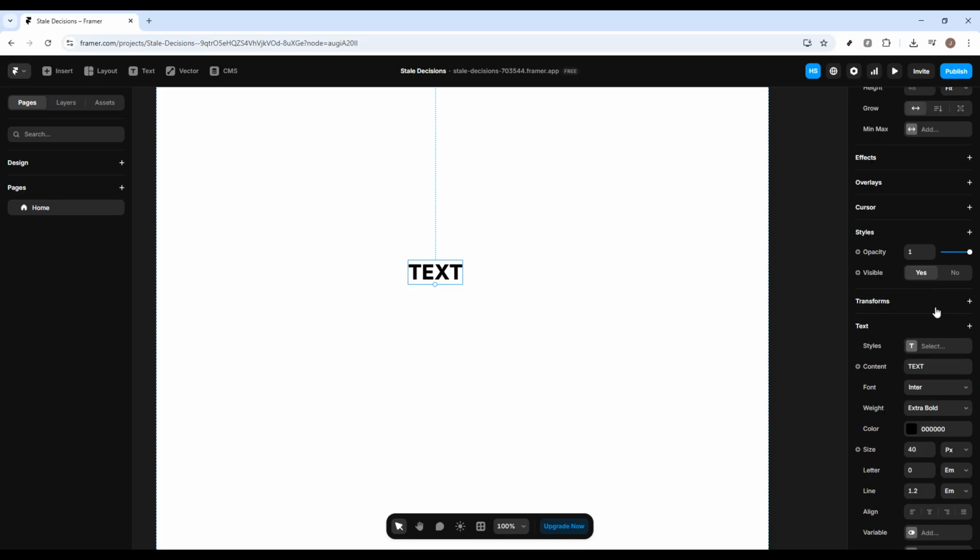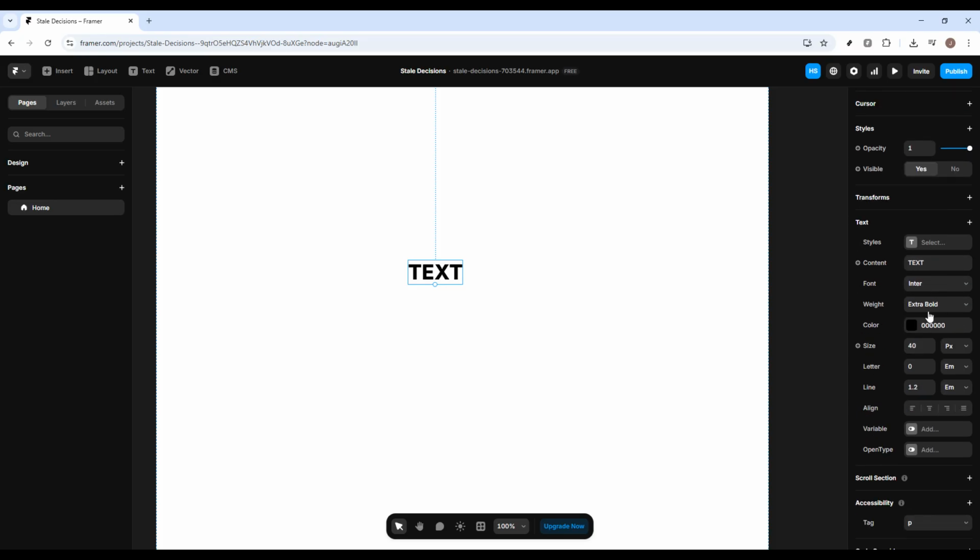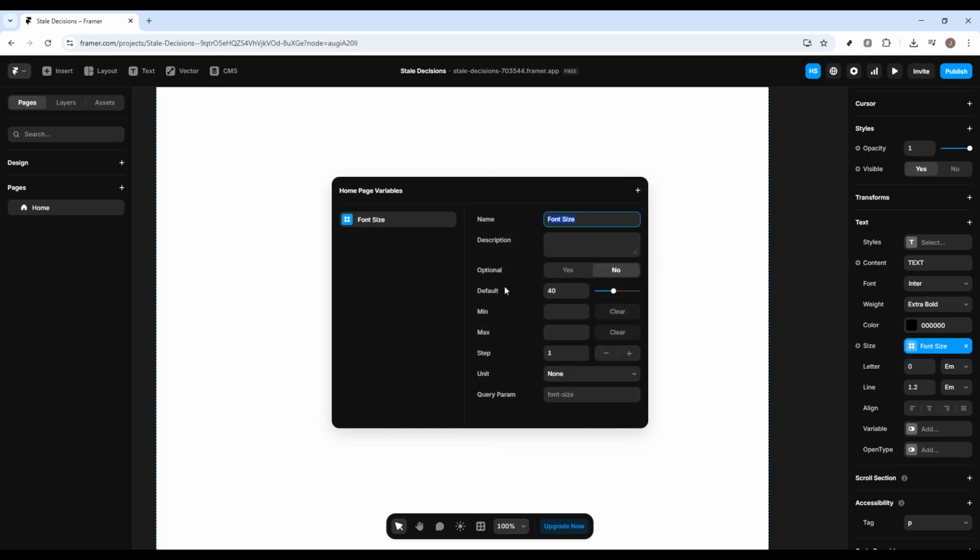Next, go to the font size settings. Framer gives you responsive font sizing options, and this is where the real magic happens. Click the plus icon next to the font size controls if needed, then adjust the size using percentage values, VW units, or by dragging the slider. Using VW can be especially helpful because it scales the text based on the width of the browser window, which makes the design feel much more fluid.